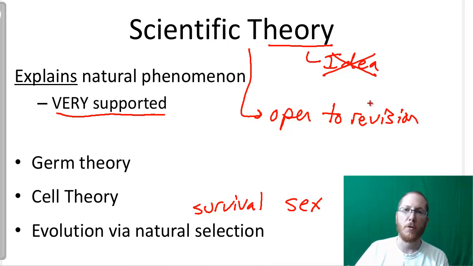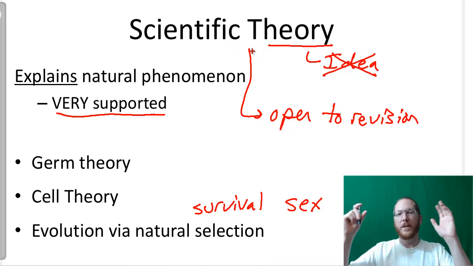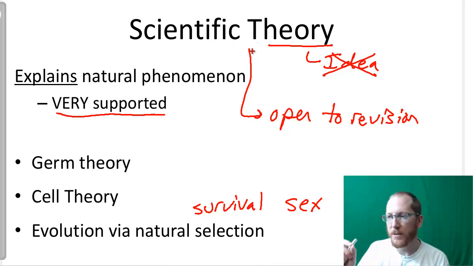Whereas especially a long time ago, although it could still happen today theoretically, you could just pitch the whole thing. If you find something is outright wrong, scientists pitch it. Science is about being right based upon the evidence. It's not based upon you liking this theory, so therefore it must be true. So if you can demonstrate that even a big, well-supported scientific theory has evidence out there that concretely and scientifically shows it's wrong, you pitch it. This has happened a lot in the past. I can't say as far as recent stuff, I'm sure there are things that have happened, but I can't come up with some off the top of my head.